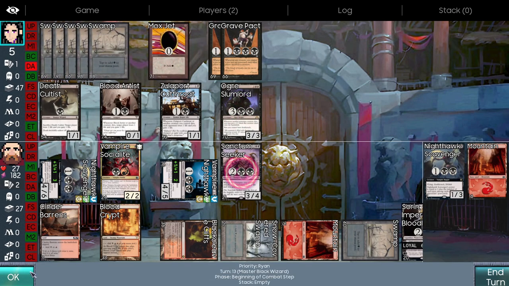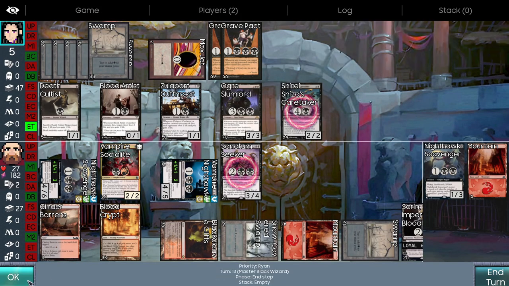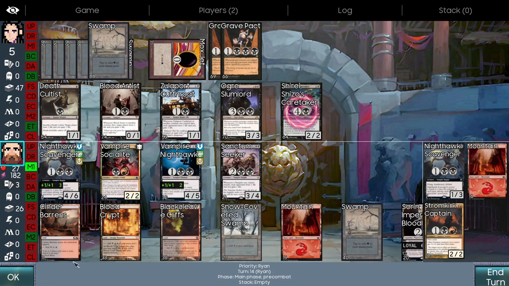As long as they don't sack the Death Cultist, we're okay. Yo! She's the Death Taker. Caretaker. Death Storehouse is why I thought death there. Whenever a creature with 1 or less power goes in the graveyard, you return from play. End of step, as long as Shirei is still in play.